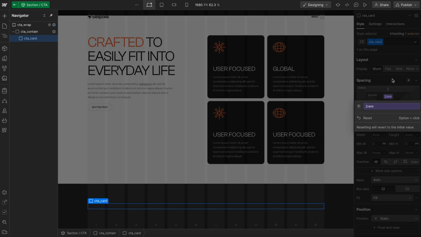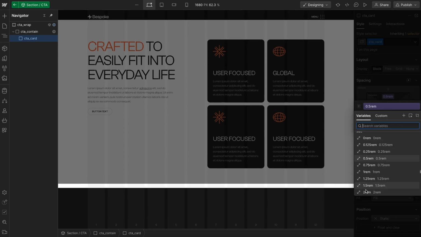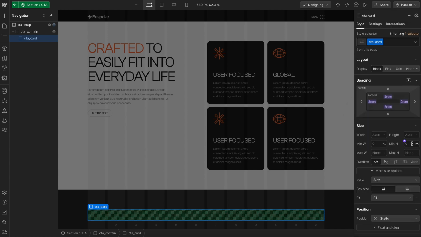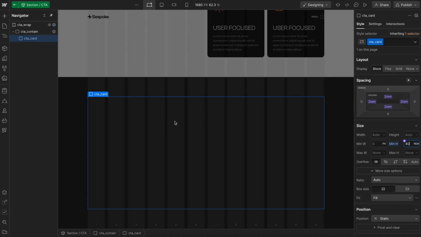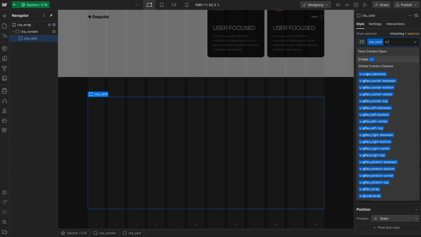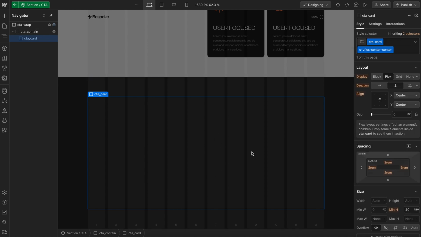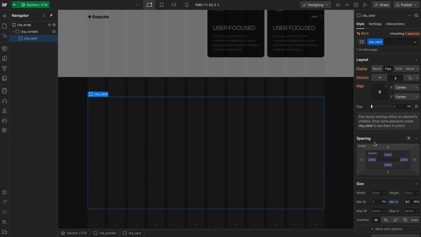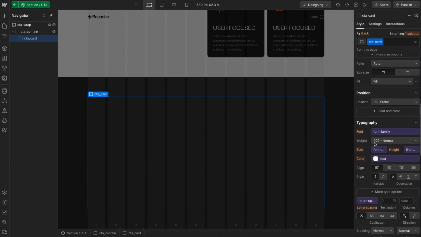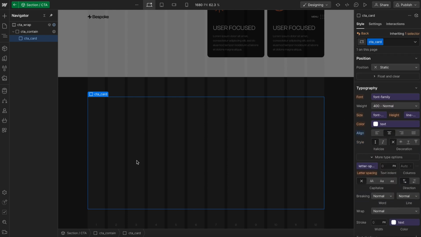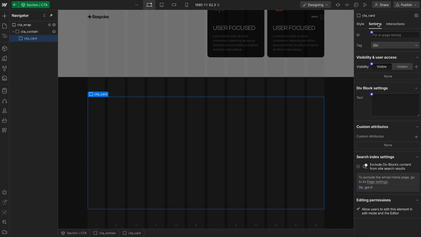And I'll also give this a min height while we're at it. So let's give the card a min height of something like maybe 40 rem or something kind of taller. And we'll also give this a flex, and we'll go vertical flex that aligns to center and center. That way the heading and button just stack under each other and align to center. And on that base class, let's also do a text align center, so any content we drop in this card will be centered.